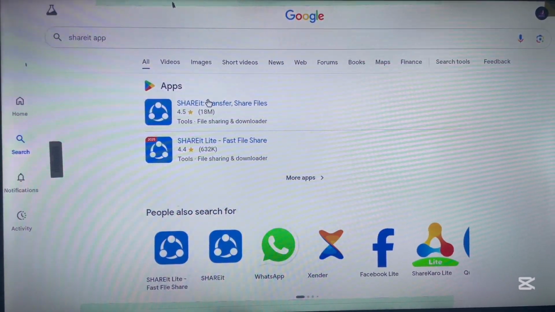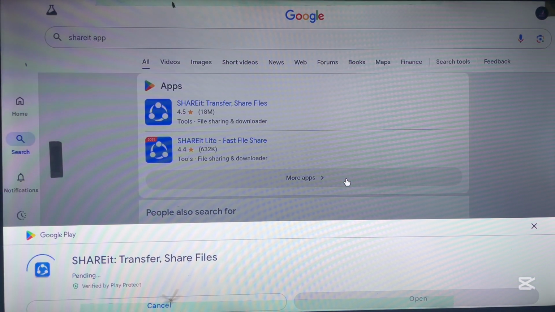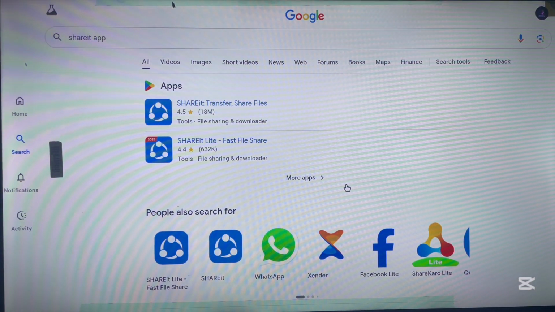So if I click on it here, and if it's an Android TV, you're going to get the install button as you can see on my screen here. I can just go over here and click install. Now I want to see if this works on an Android TV. If your TV is not an Android TV, then this might not work for you. But if it's an Android TV, because it has an Android operating system, this is going to work for you. And since this is an Android app, it is going to adjust to your TV size once it's downloaded and installed.